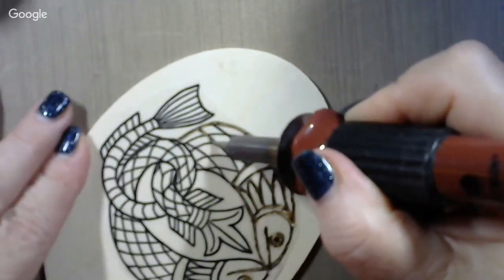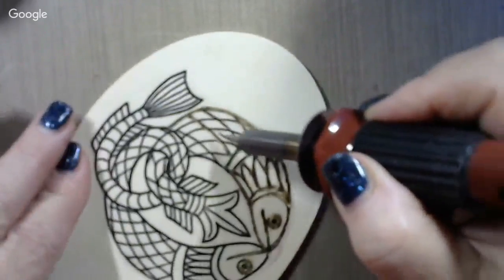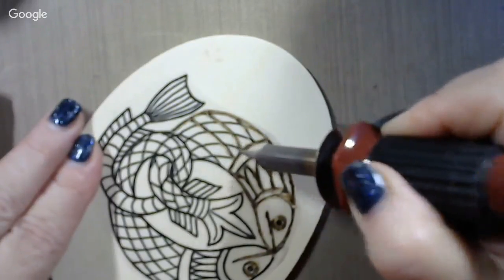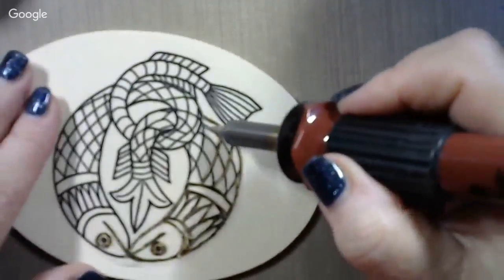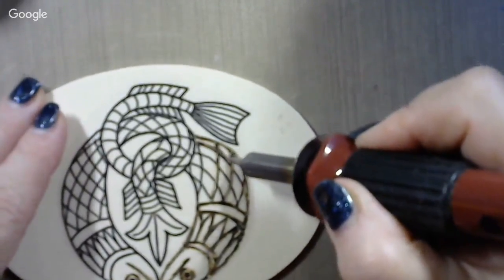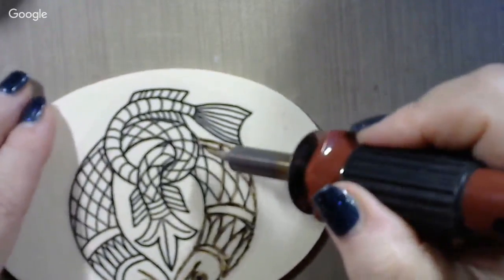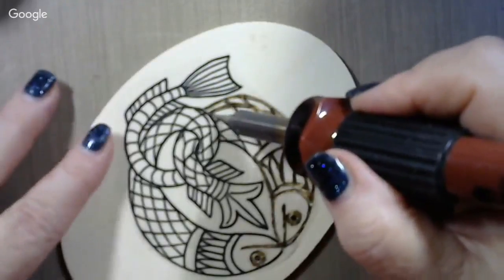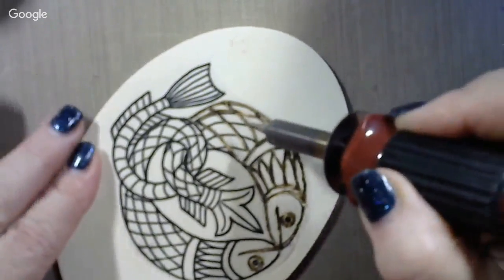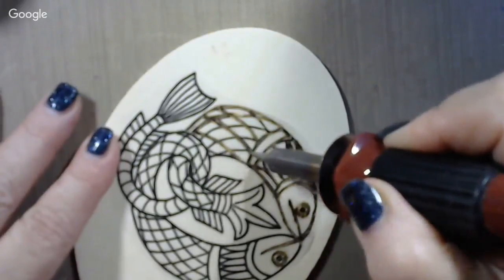There's, I think, about four sheets to the pack, and each sheet has a whole bunch of different designs on them. You can get blank stick and burn sheets, and make sure you get them for your kind of printer, though, because they make them for both the inkjet and for the laser printers. And if you're trying to burn the inkjet sheets through your laser printer, it will melt them. So make sure you get the right ones for the kind of printer that you have.